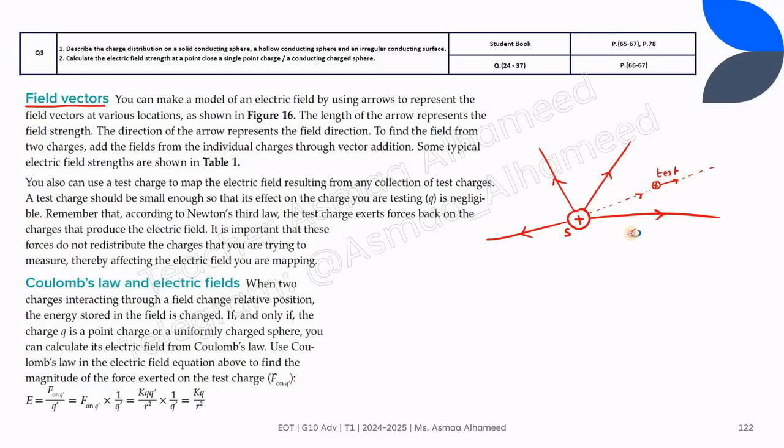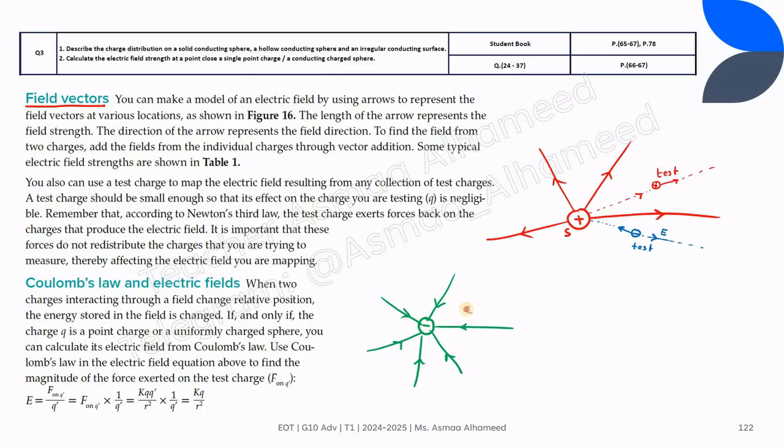So if we have a negative charge here, this is also a test charge. Where does it go? It will be attracted to the positive. So a negative charge always moves against the line of the electric field. So this is electric field going away, but the charge is being attracted. Now let's try with a negative source charge. How does that work? It will be the same. So electric field will go to the charge in this case.